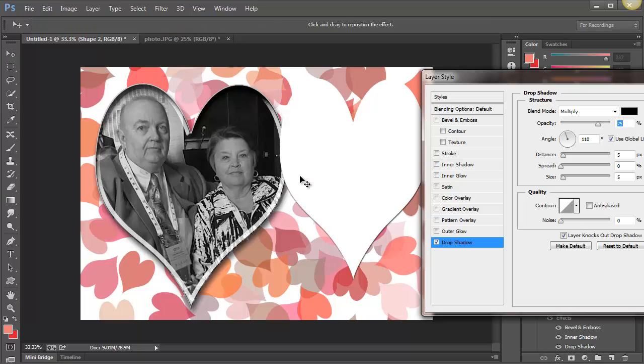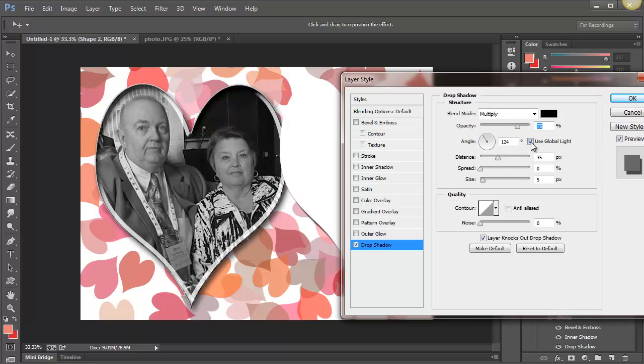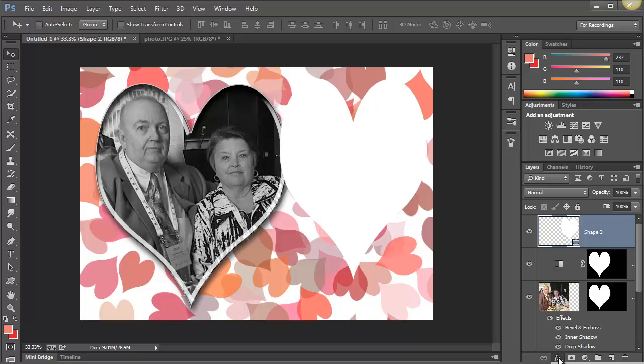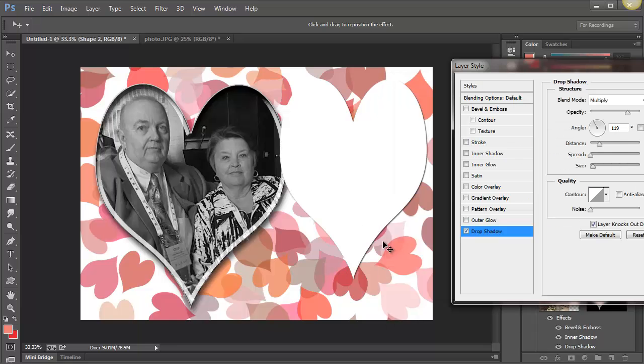And you see it. Now watch what happens when I try to move this drop shadow. See what's going on in the other heart? That's because right here this was checked originally. Okay, so I'm going to cancel that and redo it because I don't want to change that other heart. So I click on drop shadow, and now I'm going to uncheck the use global light. So now when I move the drop shadow, only that shadow's moving around. That's good info to know.